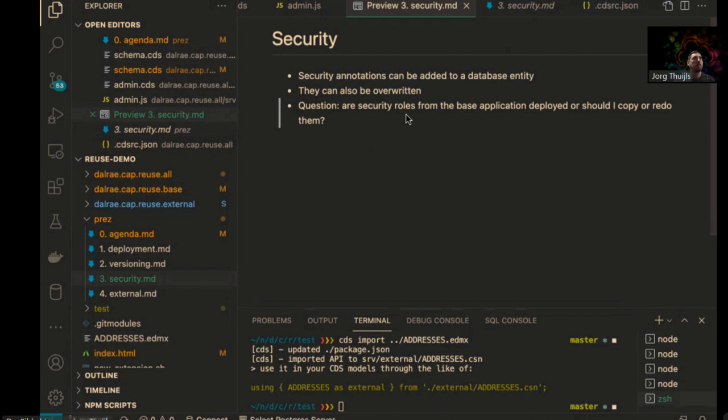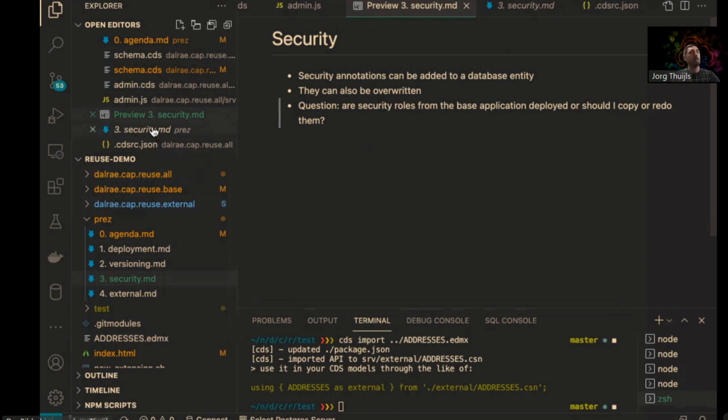I was hoping, in addition, that the base application perhaps could provide something in Postgres, for instance. You have row-level security, right, where you can enforce security on the database level. So if you attach a policy to a table where you say where customer equals customer ID, which we now have as an annotation, in Postgres, select star from that table returns a limited list of information. I was kind of hoping that the base app and the annotations there could function as something similar, but annotations can be overwritten, and it also goes for the annotations on a database entity that you're providing through reuse.